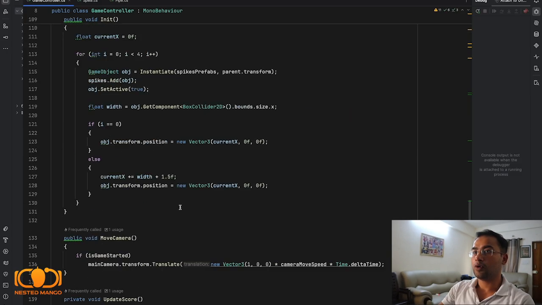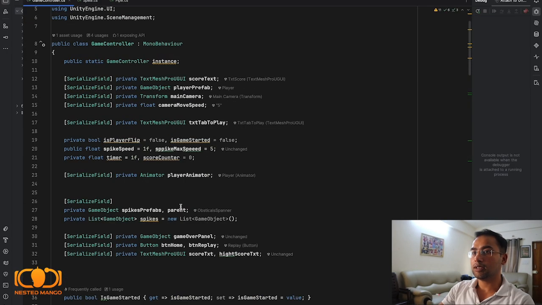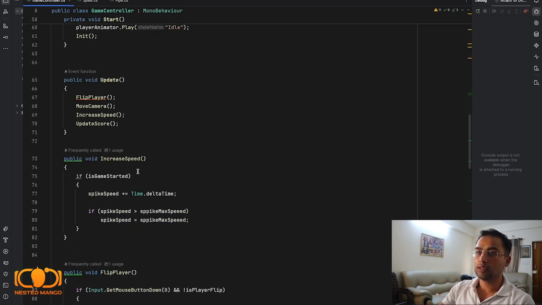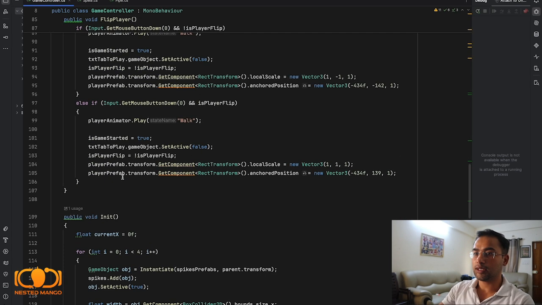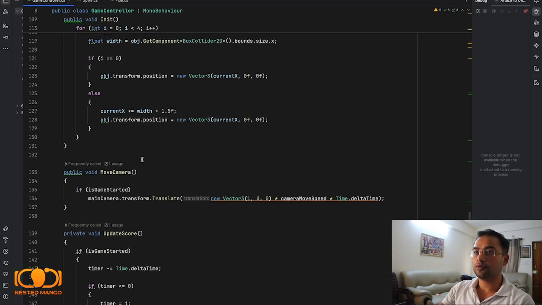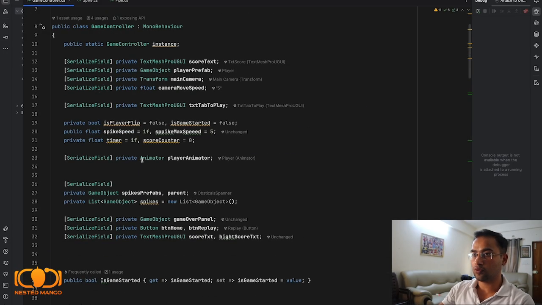Okay, now what we are going to do here, now we'll check if the score is a high score, then set it. So we are going to create a high score variable as well. The way we have created the score counter, the same way we will use high score.